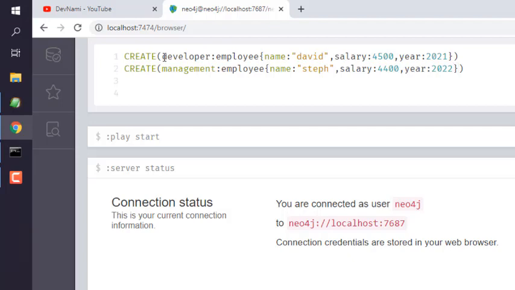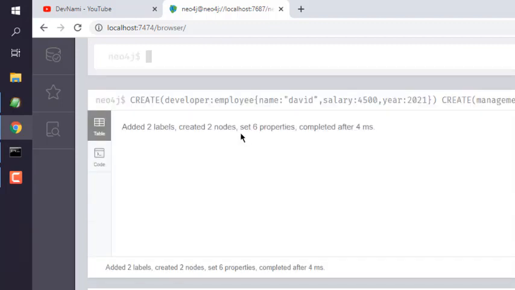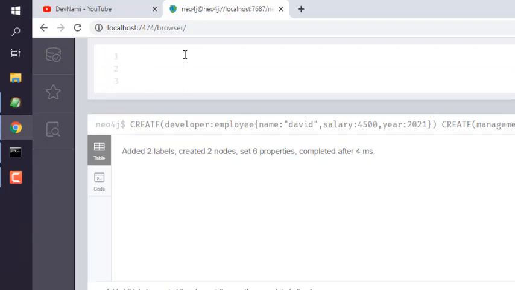Okay, and what we'll do is we will basically run these two, and once we've added these two nodes, we will try to find the sum of all the similar nodes that have a salary value.